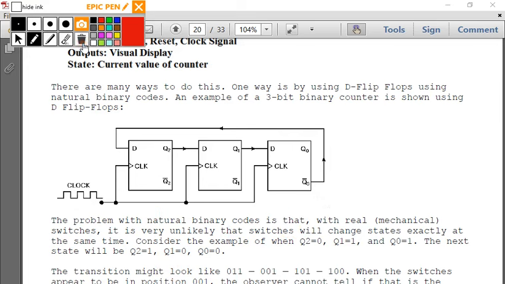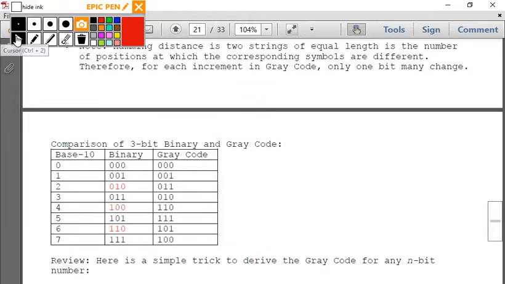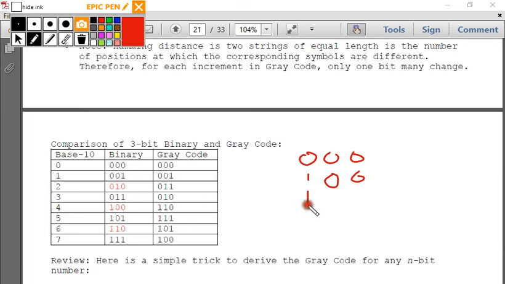So when we go back to this truth table, now it should make more sense, right? So we had 0, 0, 0. This is the opposite direction. So it's 0, 0, 0. And then we switched this one, right? And then this one got switched. And then this one got switched. And then what's going to happen? This one gets switched. This value correlates to that value. So the whole idea is to only switch one bit at a time. Now this doesn't just work well in digital flip-flops and sequential elements.